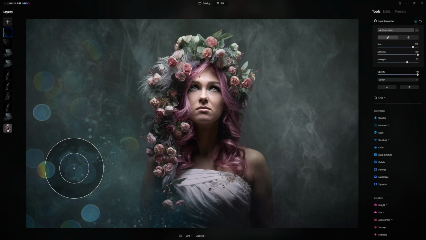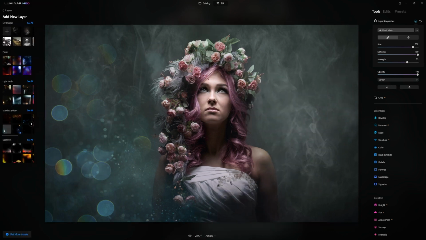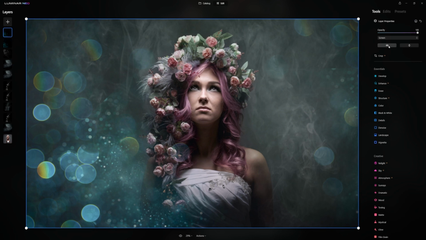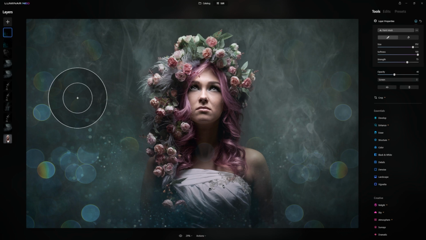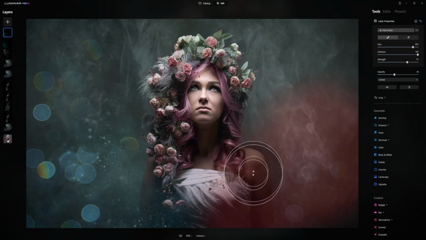Let's add another one, but let's make it the opposite flip and see how that looks coming up from that side. Let's just go for the opposite one. Again, let's add the same layer in and let's flip it horizontally so that we've got it here now. So we get rid of this side. So let's take the opacity down a bit, just to about there. And let's paint that in only here. And let's just do that.